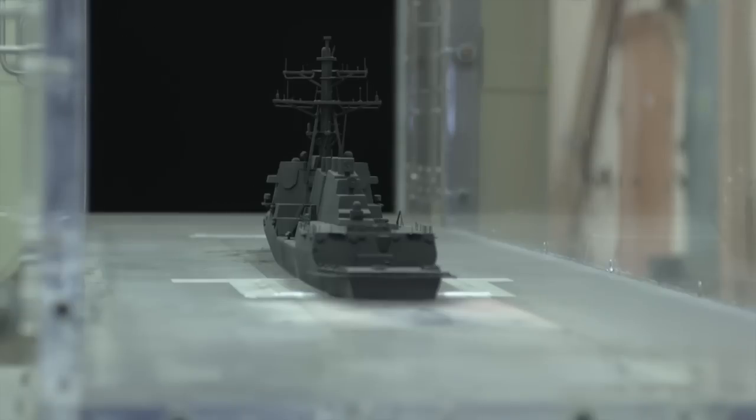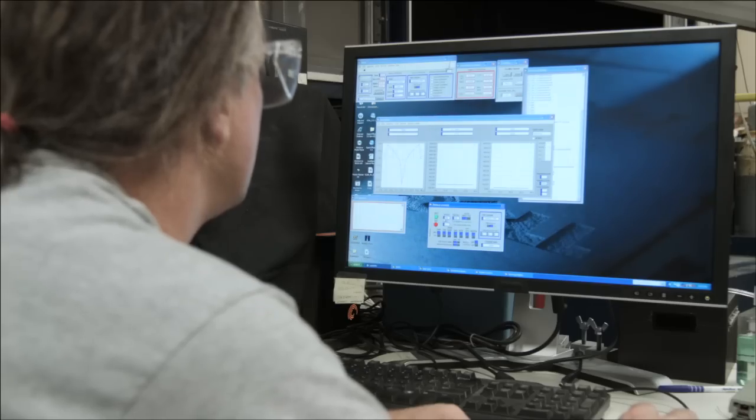During the test itself the wind is blowing through the wind tunnel, the model is seeing all the forces and moments that result and our instrumentation is reporting to us what's happening. We use computers to record everything that's going on while that's happening and then after the wind tunnel run is done, we sit back and we analyze the data and then go on to the next set of wind tunnel runs.